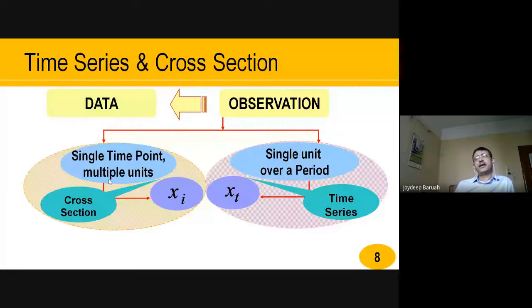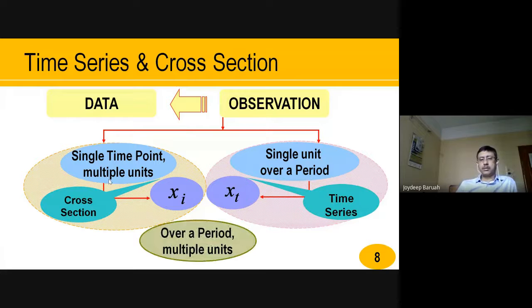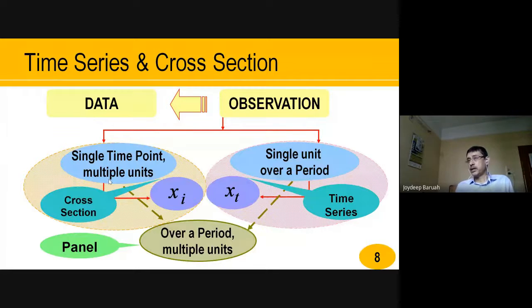Sometimes we combine these two things together, that over a period of time, 20 or 30 years, you are looking at a large number of units. So it constitutes multiple units, and therefore this constitutes panel data. Accordingly, the analysis will be different. The methods of analyzing cross-section data, time series data, and panel data are different. For instance, those who know will be aware that there is a method called regression.